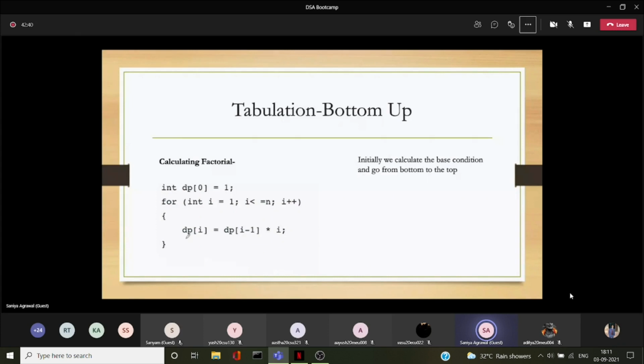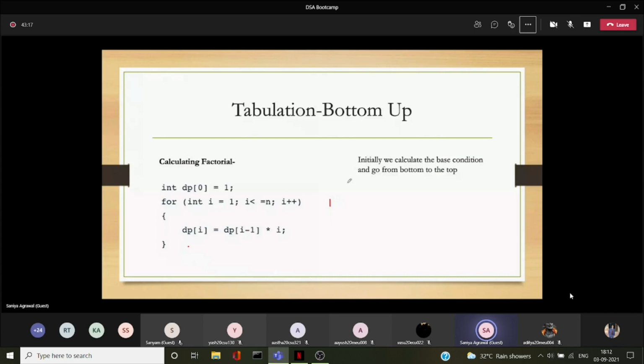Because dp of 1 will be dp of 0 into 1, which gives factorial of 1 as 1 into 1. Then we will calculate dp of 2, which will be dp of 1 into 2, so factorial of 2 will be 2. Then factorial of 3. So we are going from the basics, from dp of 0, that is 0 factorial, to 1 factorial, to 2 factorial, and so on till we find the nth.